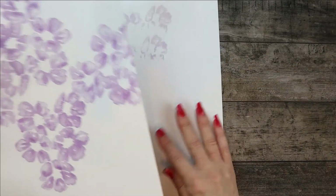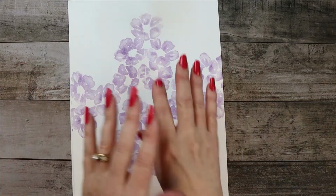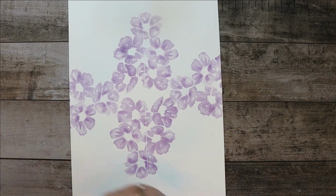All right, now we're going to fill in with some other, and this almost looks like one of those, what are those things called where you smash the ink and open it back up and you see things? Yes, that's sort of what it looks like.